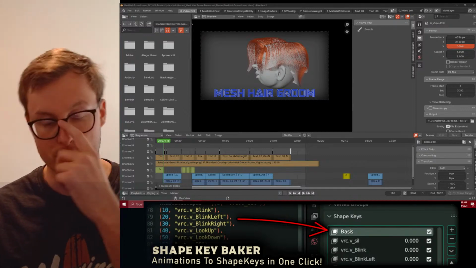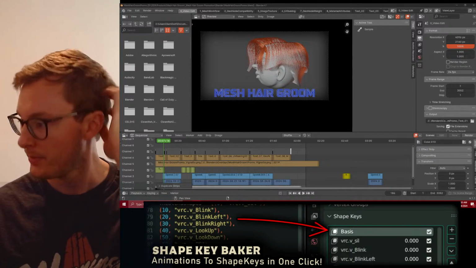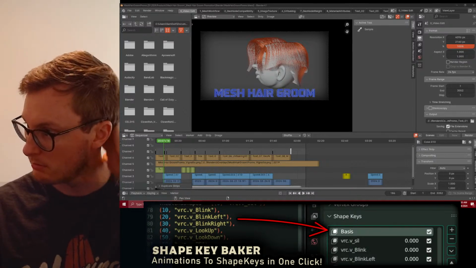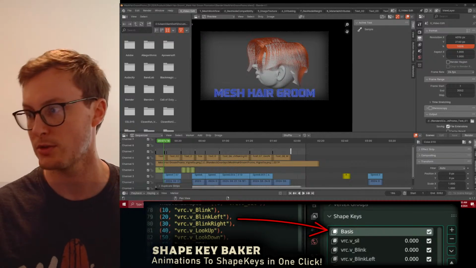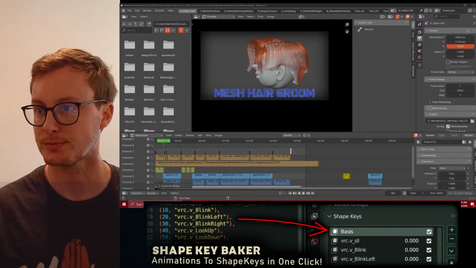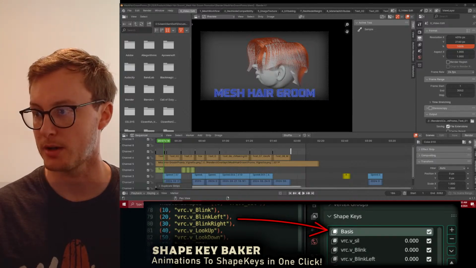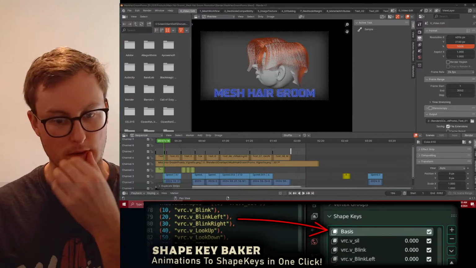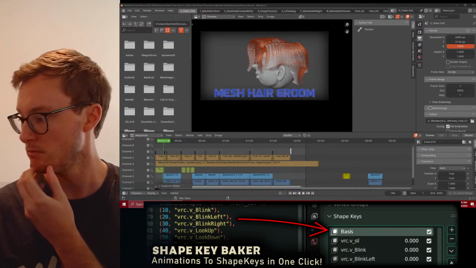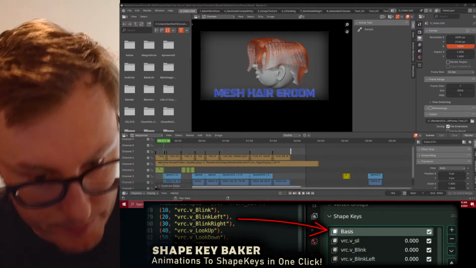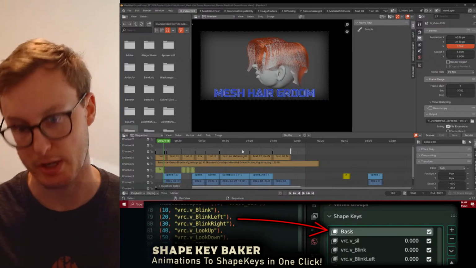The geometry nodes should be accessing everything after the modifier. You know, if you have a subdivision modifier on there, it's going to act as if it's a subdivided object. I don't know. If that's not working, that seems like a bug. So it should just be there. It should be treating it as a final object.